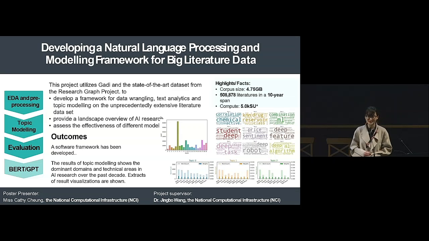We also make use of Gardi for the storage and to accelerate the process of this data processing pipeline, since it could be very computationally expensive for this amount of data. So along the way, we have done a lot of checking, filtering, and dropping of low quality data, and we arrive at the results using publication data from over 400,000 publications related to AI. So as a result, we have come up with the topics and the terms and the associated weights, and we have done some expert evaluation and also quantitative measures.